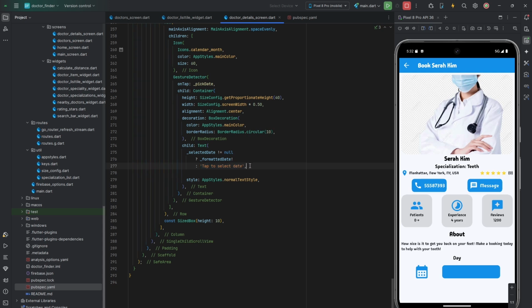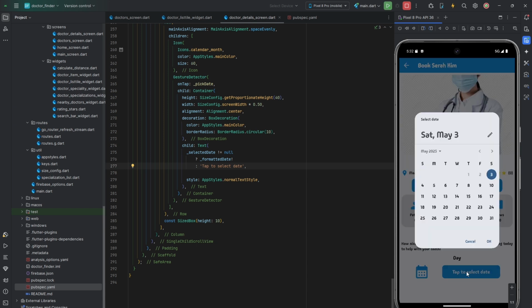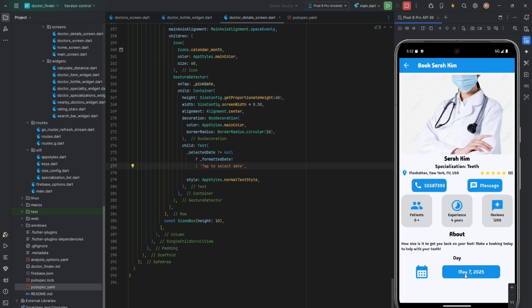So if I save that and hot reload, as you can see, right now we do not have a date. That is why it's saying "Tap to select a date". But if I tap on that, as you can see, we cannot select yesterday, okay? And we cannot select any months from there. But if we go here, again, it's that many days. Now we cannot select any other days here in June. So I'm going to select maybe the 7th next week on Wednesday, and I'm going to click OK. And with that, it updates the day here.